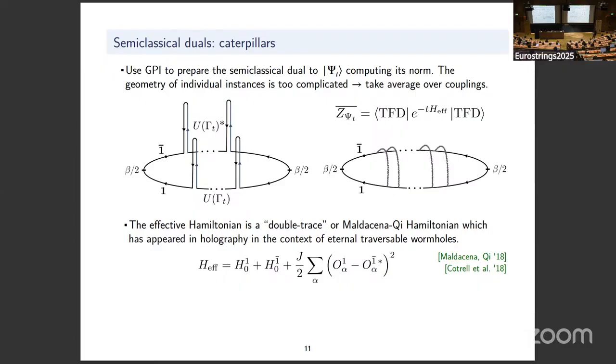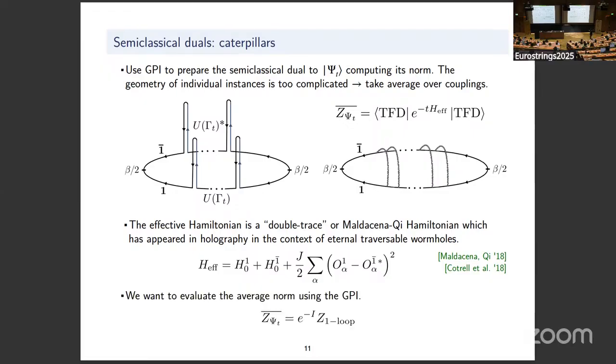This class of Hamiltonians has been studied in AdS/CFT in the context of making wormholes traversable. Okay, so essentially, if there's a large number of perturbations, one can very generically argue, if the Hamiltonian is chaotic, that this effective Hamiltonian contains a unique ground state, which looks pretty much like the thermofield double. And so time evolving with this Hamiltonian on this particular state does nothing. And so this thermofield double looking state semi-classically should be a connected spatial wormhole. And so the full space-time should be that of a traversable wormhole if we decide to evolve with this Hamiltonian. Okay. The point is that this Hamiltonian contains interactions between the two boundaries, and so the wormhole becomes traversable because of that.